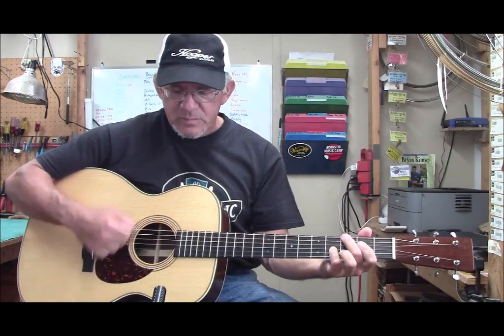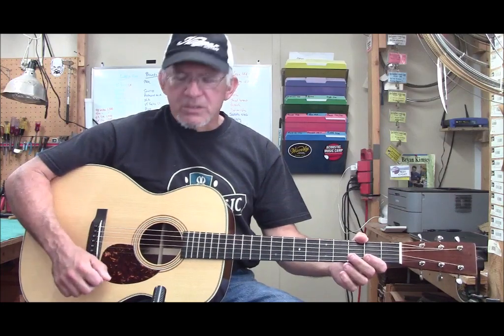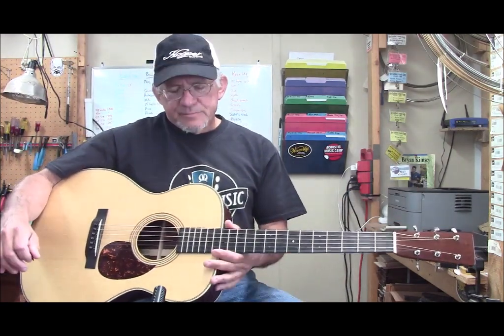Very comfortable. I'm going to compare it to my Proulx OM, and that's kind of an unfair comparison because the Proulx is designed to be a flat-picking, small-bodied guitar, and this is not. This is a replica of an OM-28, but back in the day, the OM-28s were orchestra model guitars, so they were designed to be heard. But even so, the Proulx is designed to be flat picked. So let's play through the standard stuff, and I'm just doing this for comparison so you can see how the Proulx differs from an OM, and this is a good guitar. So.